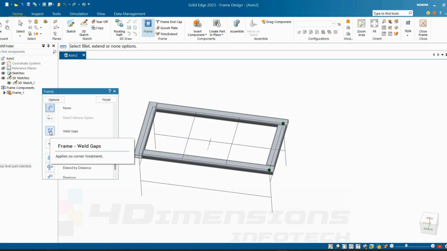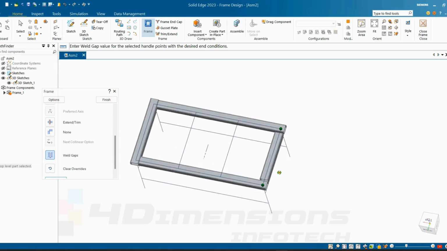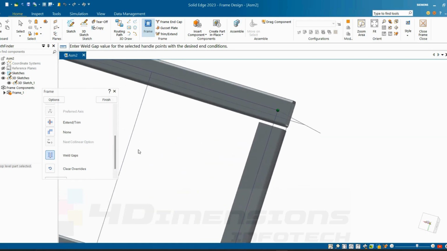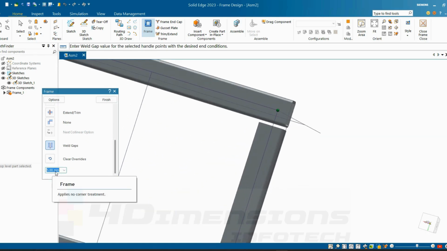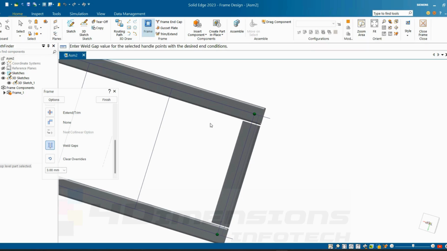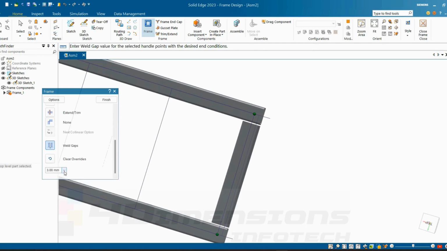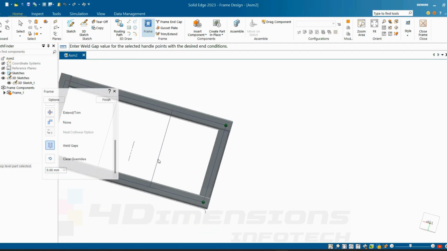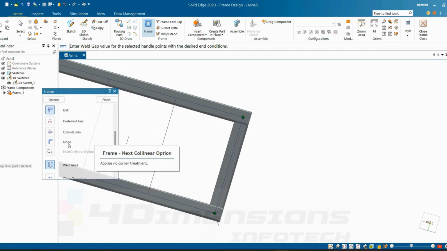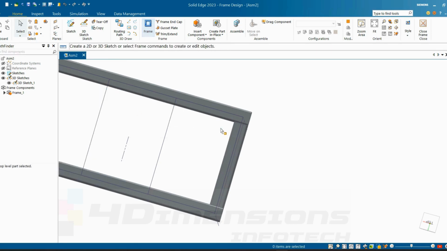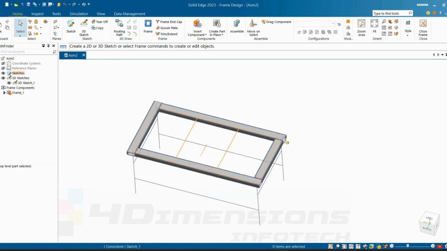If I want to apply the weld gaps, I'll select this option and you can see here this gaps option is coming. If you want to apply a value for this gap, you can apply the gap value also here. So I'm taking a 3 mm gap. If I want to put off the condition, I'll again select this butt and put off this option. I'll say 0, without any gap. We'll see these options also later. We just say finish. So now these two end corners are individually customized.